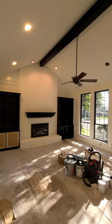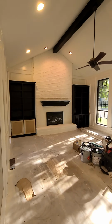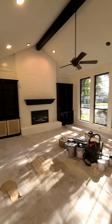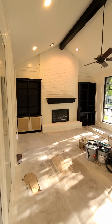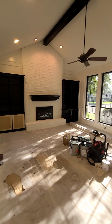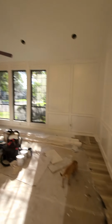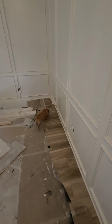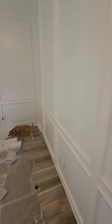This upper beam in the top of the vaulted ceiling, the mantle, and the built-ins are all being painted this Tricorn Black color. Just to give it a pop and a little bit of that modern farmhouse flair. I hate to even use that word because so many people are overdoing the modern farmhouse, but that's okay. It's on trend and that's what we do, right? So over here you get a little sneak peek of the floors and how these great blonde luxury vinyl plank floors are going to look against the wall.